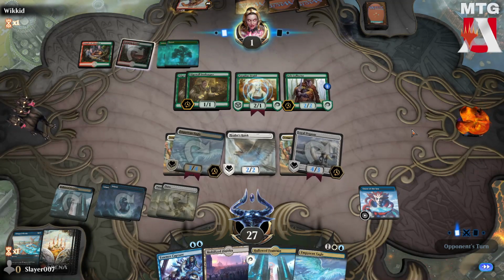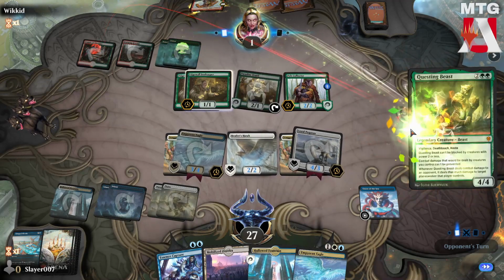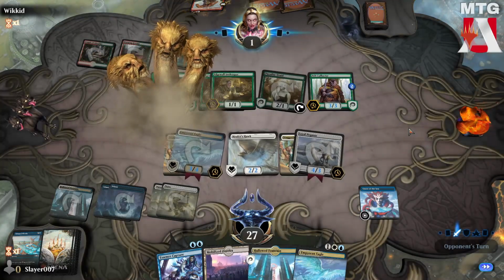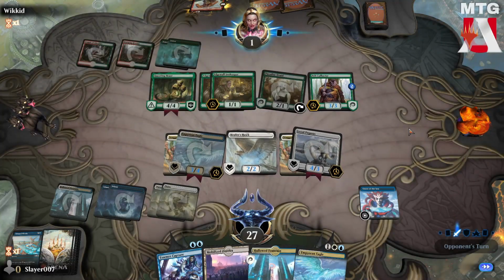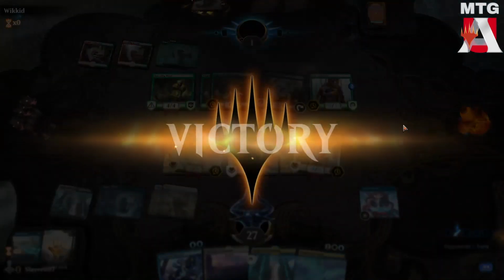Alright, that's a tap land. Questing Beast, which is fine, grows the Pelt Collector. They go on their final attack here, and that's game. Good game, Grow Adventures.